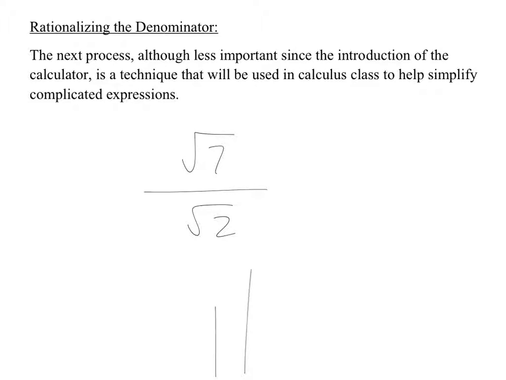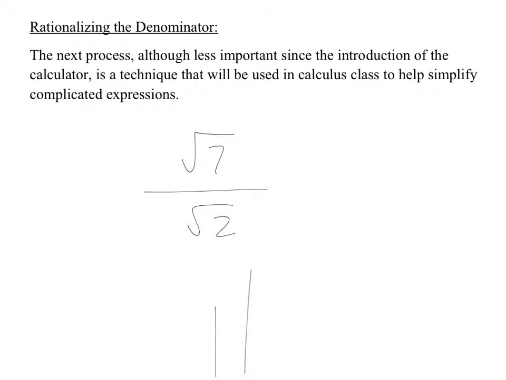Square root tables only had square roots of integer values. So you always had to look up a square root value that was an integer. So if you had to look up square root 7, write it down, look up square root 2, write it down, and then divide two decimals, it's really messy to do that. And it becomes a bit clunky or cumbersome.